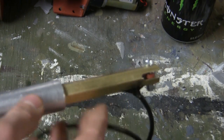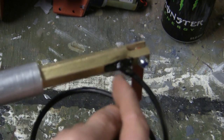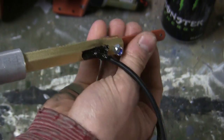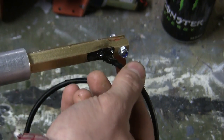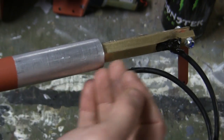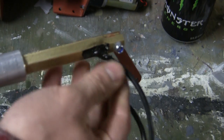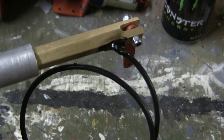Now, one mod that I made to the piece was that I went ahead and added silicone and filled in this pool over here, which was a channel for the wire. The reason for that is that with the barrel always firing and recoiling, the wire can work itself loose gradually over time and either move in or out of the barrel. By adding the silicone in this section here, it secures the cable in place and prevents it from wiggling loose with the firing animation over time.